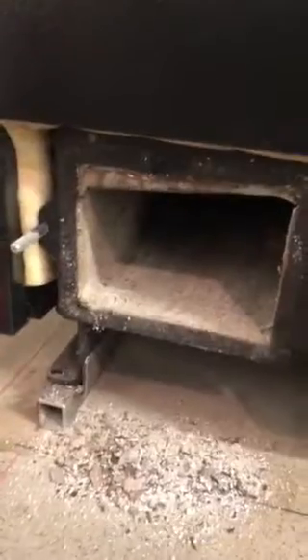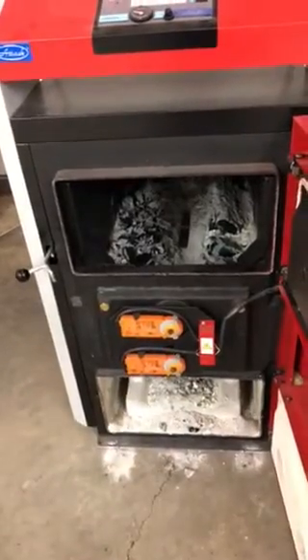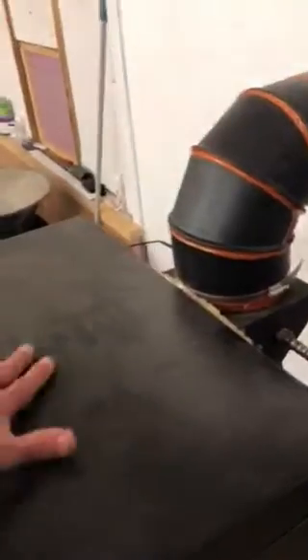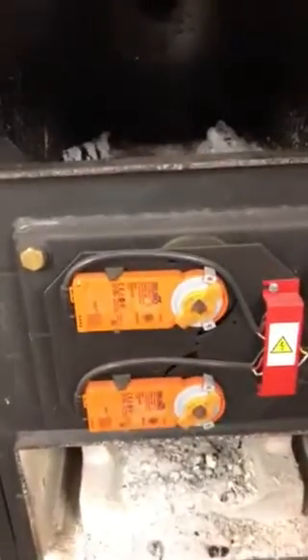There's not a whole lot there, and that's about it for the routine clean. There is a deeper clean you can do on the exchanger tubes where you actually pull the turbulators out and use a brush down through the tubes — I'll probably cover that in a second video. Basically what that involves is pulling this top cover off, there's another cover underneath with a couple of wing nuts, and then you pull the turbulators out to get a flue brush down through.